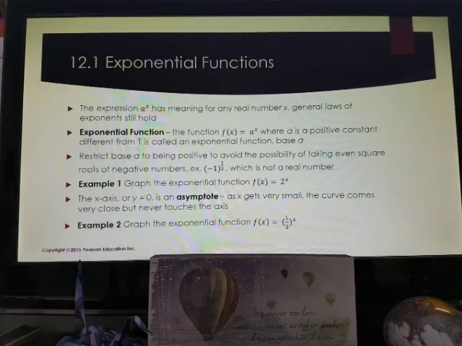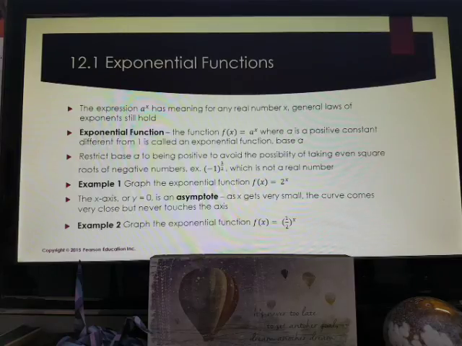The textbook gives the example of 5 to the square root of 3. So because we know how to approximate irrational numbers with decimal approximations, for example, we know that the square root of 3, because it's between the square root of 1 and the square root of 4, and those numbers are 1 and 2, then we know that the square root of 3 must be a number between 1 and 2, and we're able to kind of close in closer and closer on what the actual value might be.